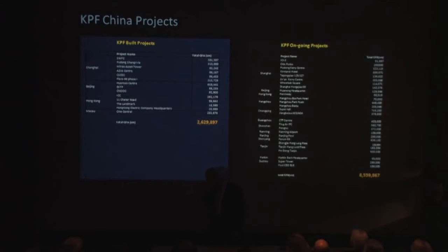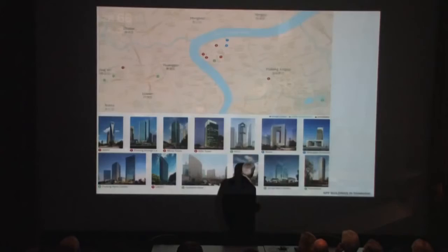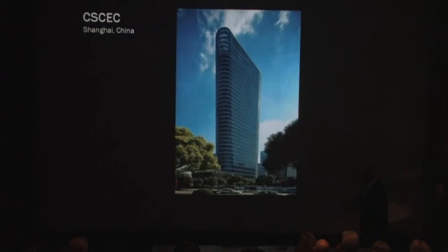They have a rapid transit connecting every major city at 250 miles an hour that will be done by 2015. Every major city. They will have more airports, more highways, more infrastructure. These are our projects, by the way. We've done over 110 million square feet of buildings. We're doing the new airport for them in Nanning. I'm not going to take time to review all these, but we're going to get to the end in a minute. But I just wanted to make you aware that China, between its stress on education, stress on research, stress on energy, is taking the lead in every area as well as in their military. We have got to be smarter about what we're doing.